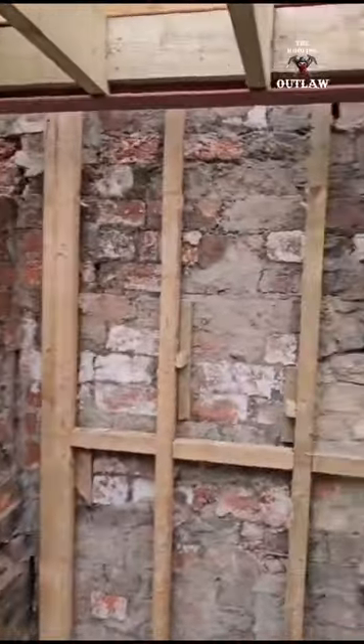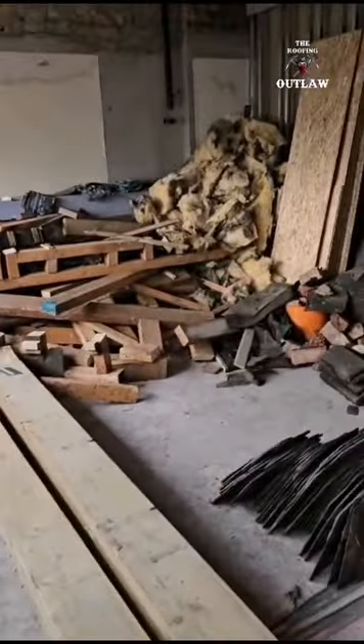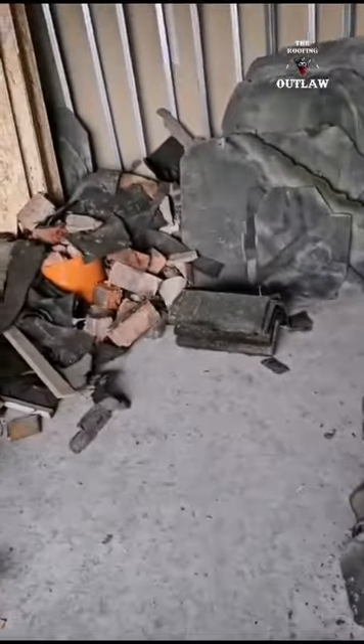Back inside now — as you can see, the outside has now become the inside, and over here the inside has now become the outside. Yes guys, as you can see, we are very good at making a mess. Look at it — absolute destruction. There was a lovely window frame in here; we took that out and threw it over there somewhere. It's underneath all that rubbish. Lots of big slates here, guys.